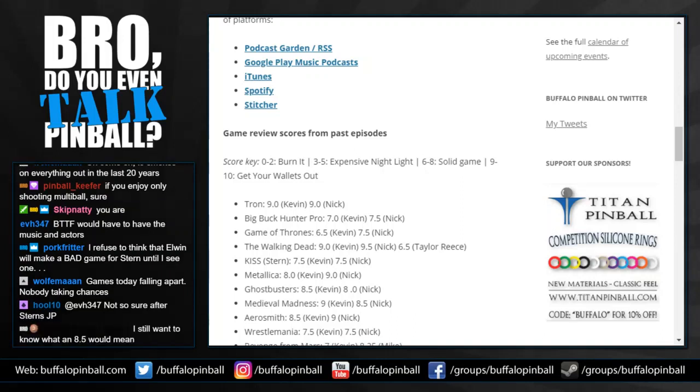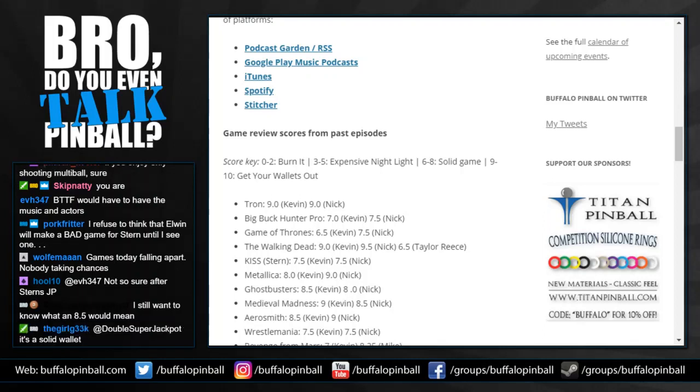This is an 8. It's a solid game, top of the solid game. It's not a get your wallets out at the price that it's at. My instinct is to give it an 8 because it's Indiana Jones. I feel like I'm being tilted emotionally because of the presentation and the theme. If this was another game, another theme, I don't think I'd put it as an 8. It'd be lower. But as it stands, Indiana Jones Williams is an 8. You got to take the whole package in. It's true. Without the theme, you wouldn't have the awesome music.